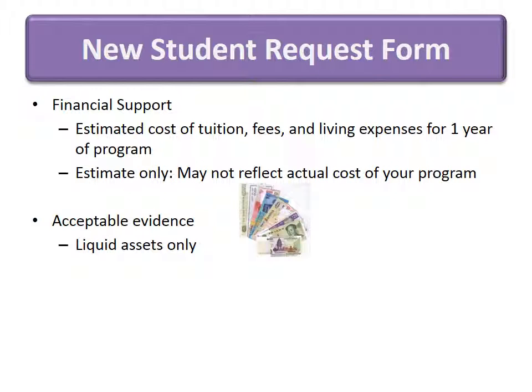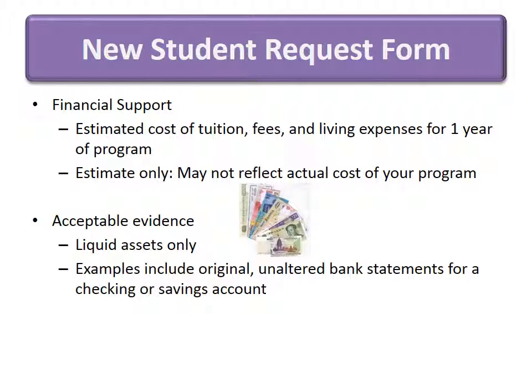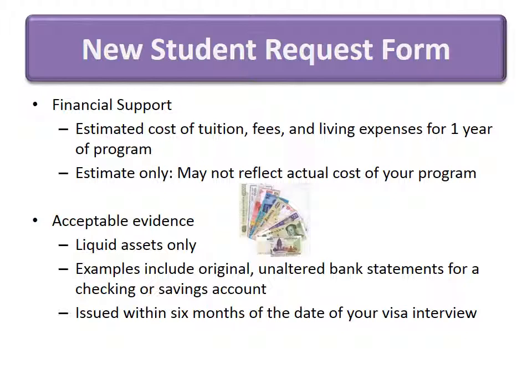Evidence of financial support must show liquid assets only. Acceptable documents may include an official, unaltered bank statement for a checking or savings account, an original bank certificate, or a letter from an employer or other sponsor. Documents should be recent, issued within 6 months of your visa interview or entry to the U.S.